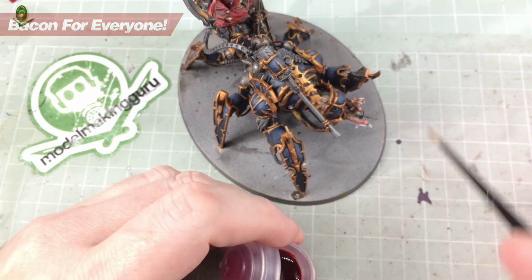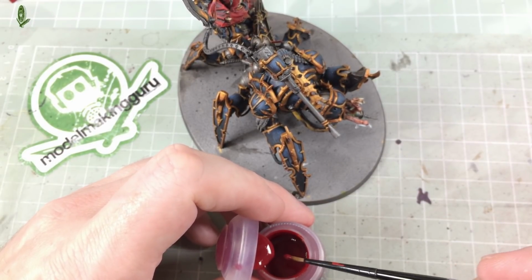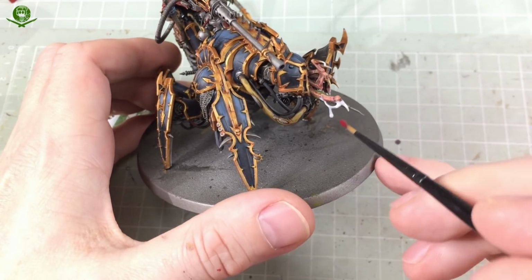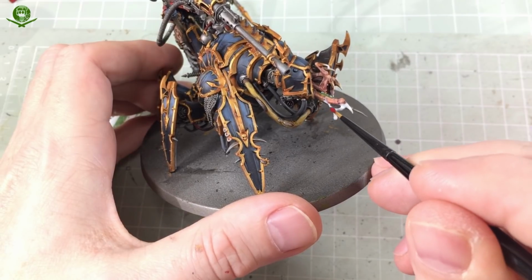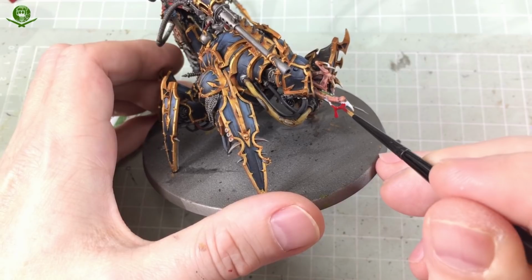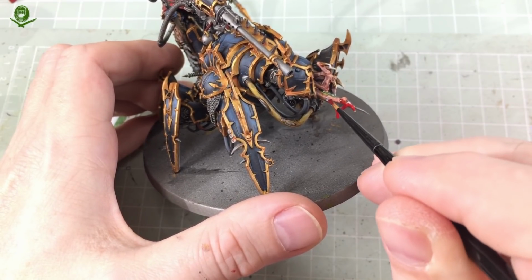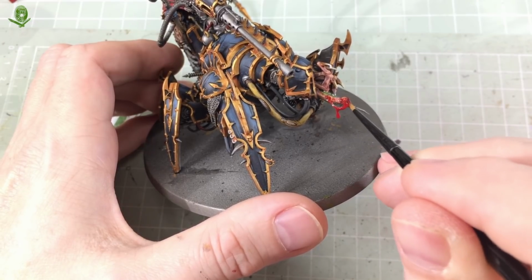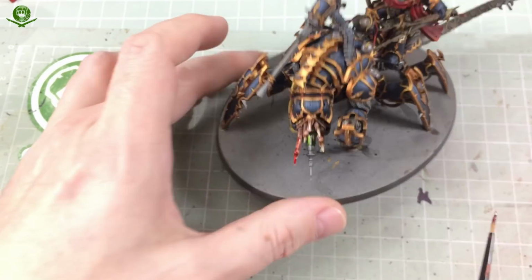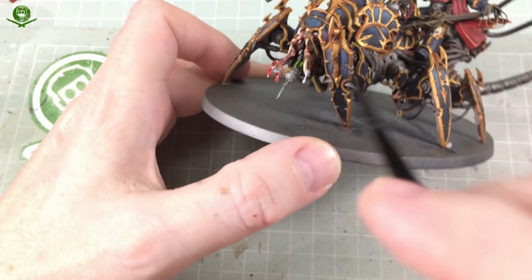And all you do, I've coated it in white first just to give it a nice base. Going to get some on the brush. And you want to do it in gobby lumps. You want to use it thickly because it's like jam. And it is just supposed to signify and simulate blood. So all I want to do is get that on there. Be really over generous with it. Get it all over that. And I'll get some on here as well. Get it just all spread around. And you want it to bobble and bulge and be all sort of drippy and droopy. All over these white bits.